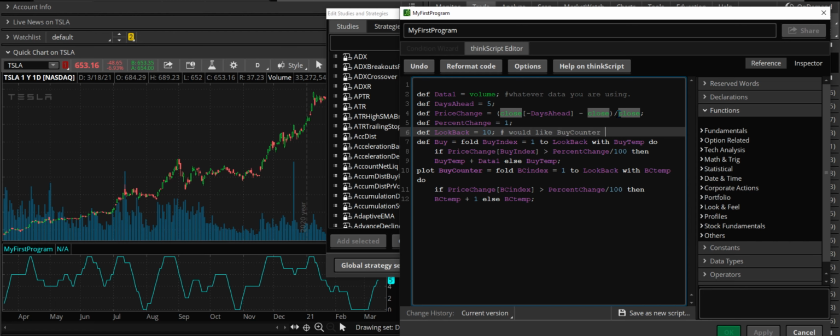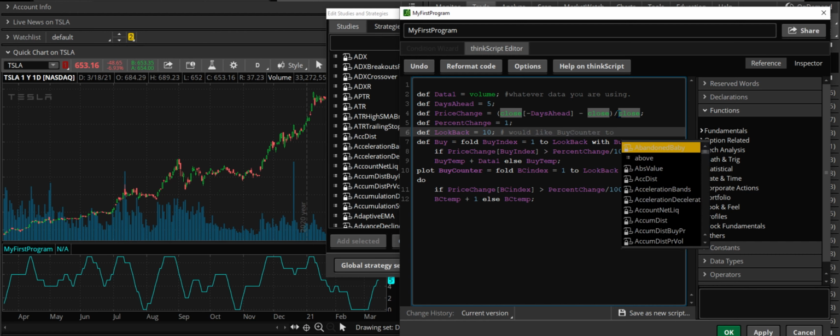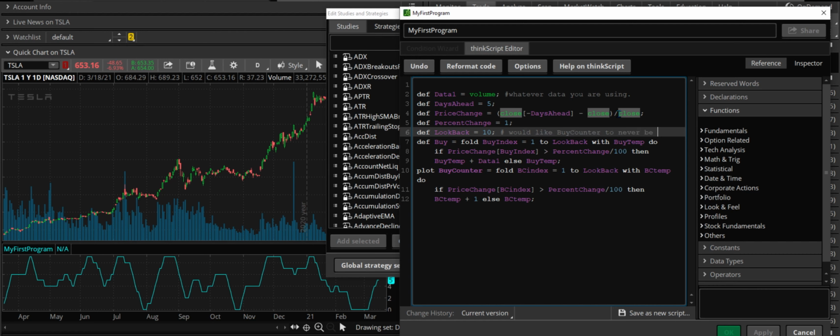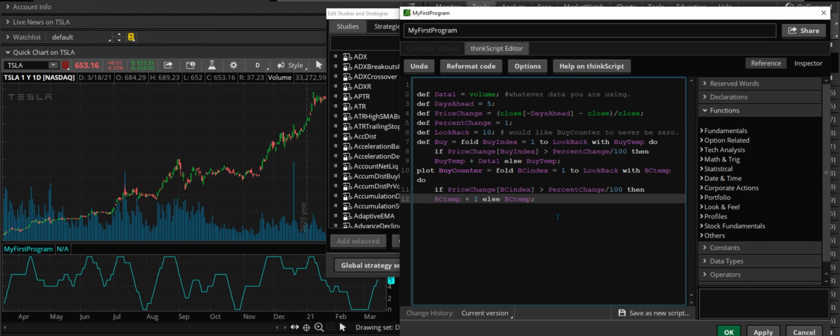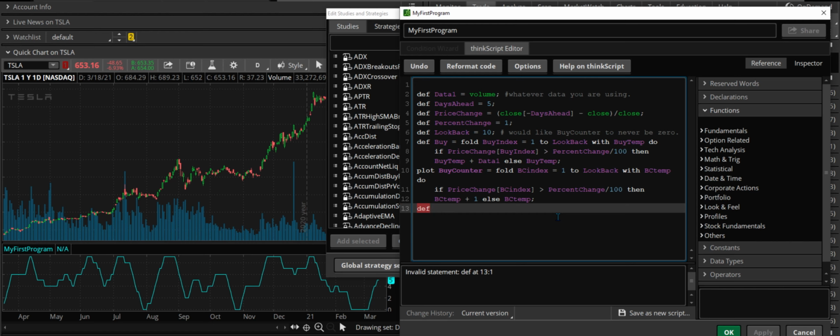So normally I would like to change this look back value so that I don't get a 0 in the denominator. Since buy counter is the denominator, I'm going to try to increase look back until I don't have any zeros for the buy counter.